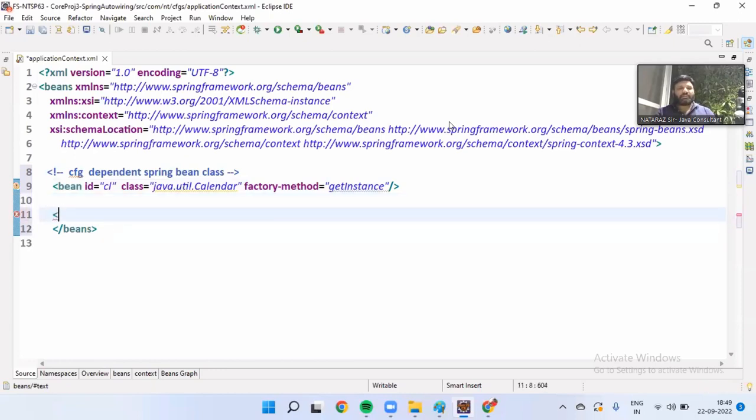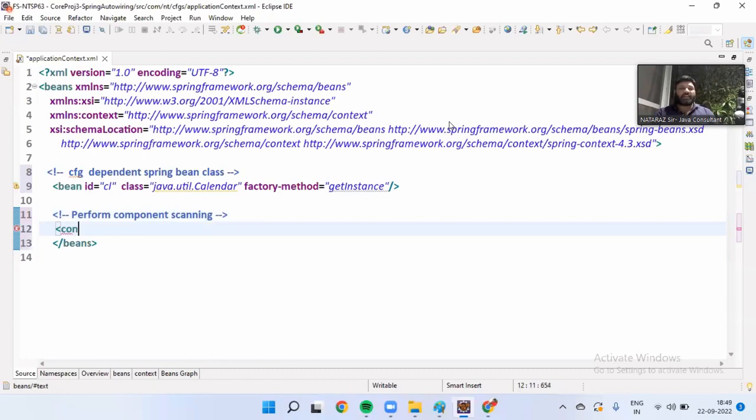Next, perform component scanning. Context colon component-scan, base package is equal to com.nt.sbeans.